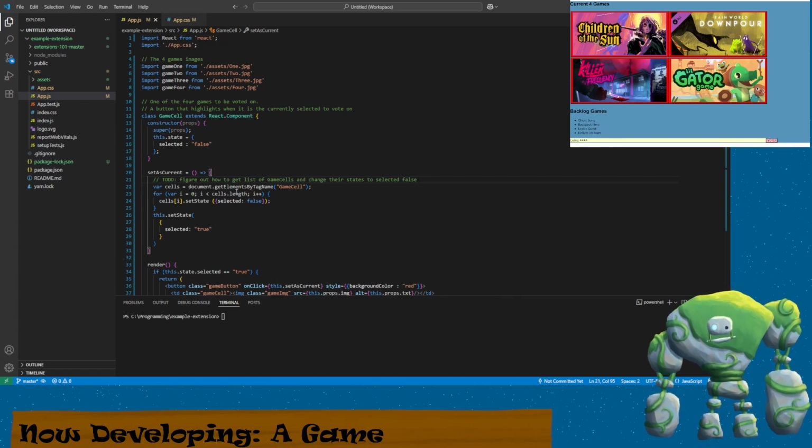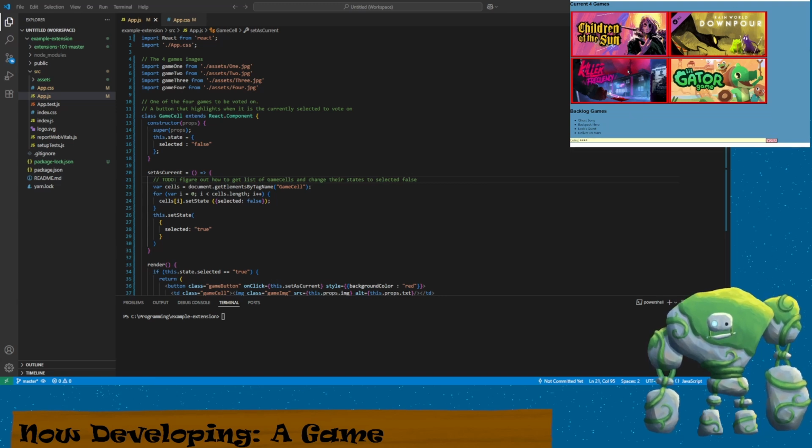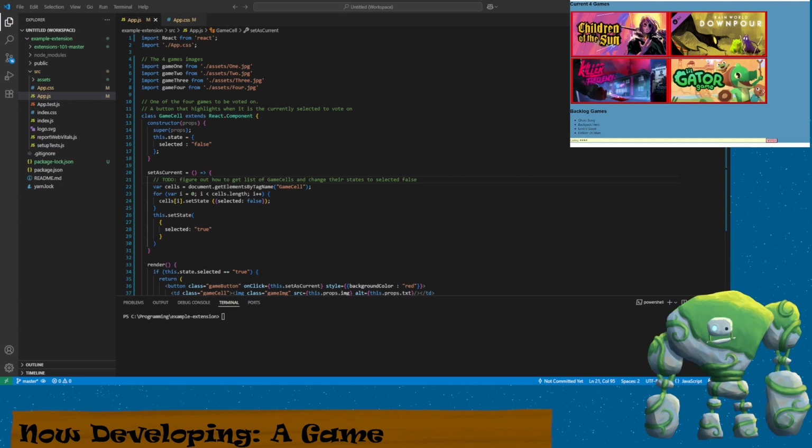So let's get through this, and then after that we will try to do some backend stuff. I installed everything I need for the backend, I think. We'll see. I don't know how well that's going to go.